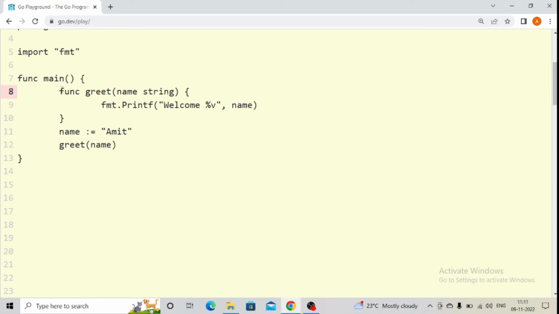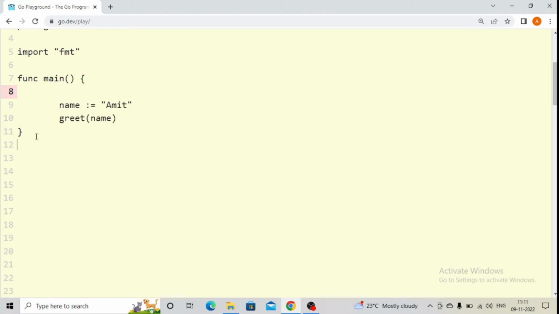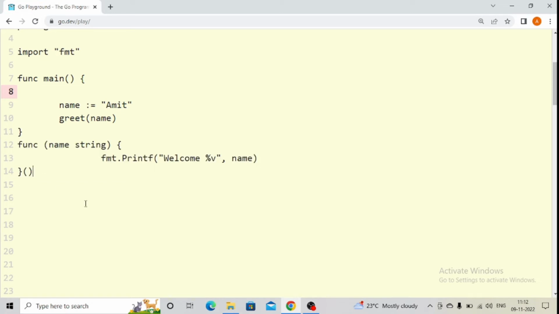Okay. You might have heard of anonymous functions. Here also you can write a function without a name, like this. Like this you can write a function anonymously. Okay.